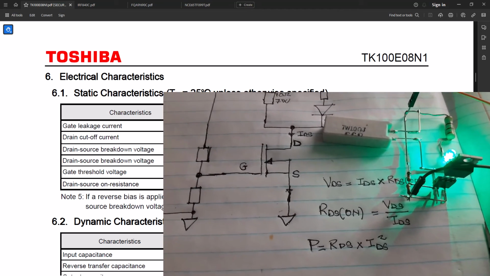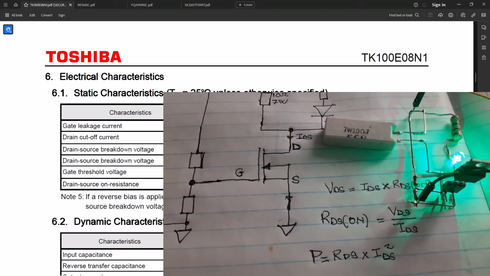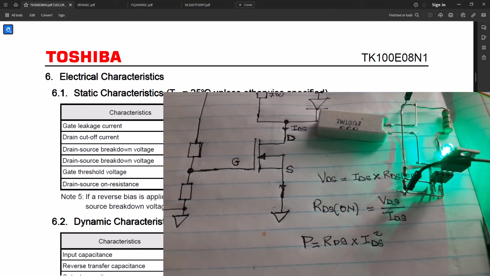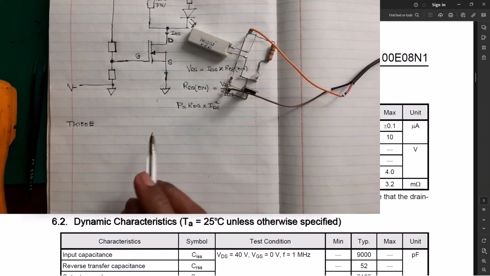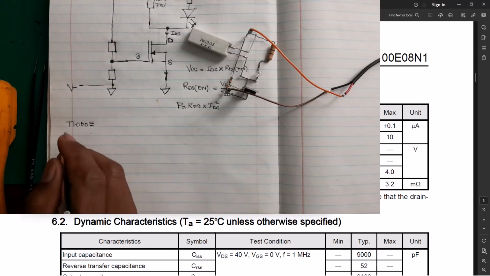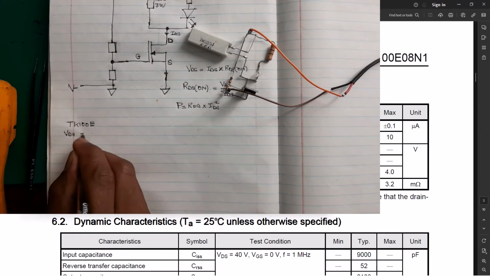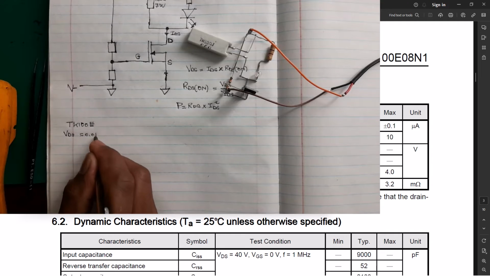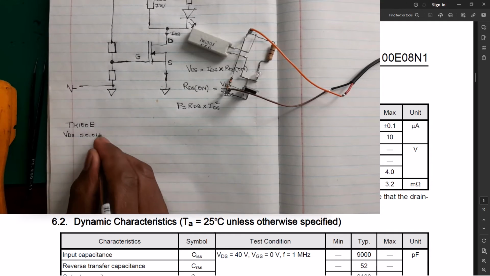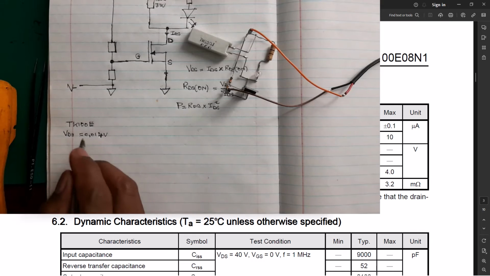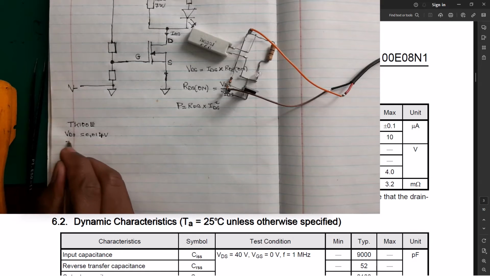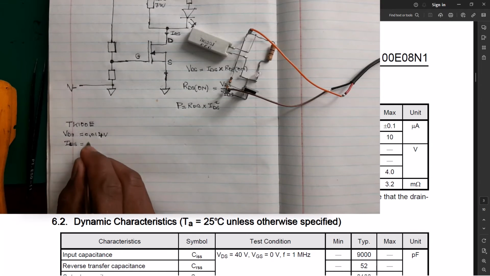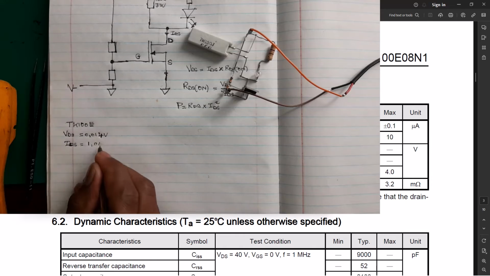So now we can go ahead and calculate our RDS on for this MOSFET. As per our results here, VDS was equal to 0.014 volt. Then we also measured the current IDS of 1.04 amp.